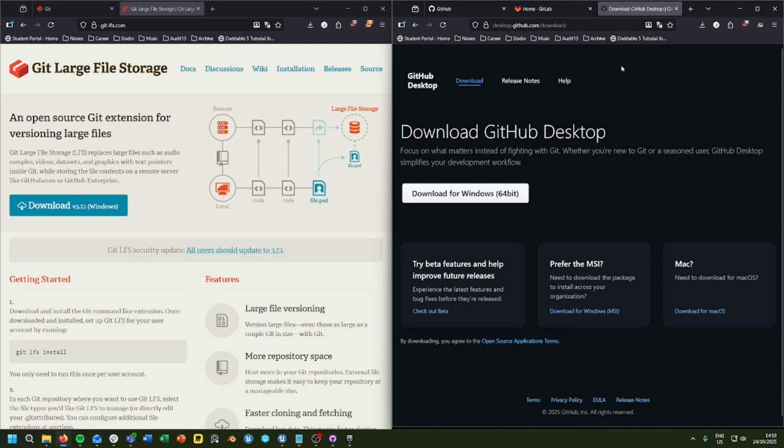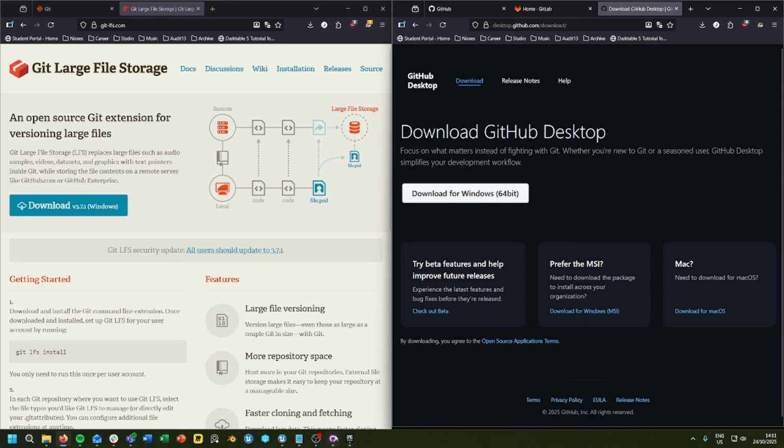Git primarily works through a console interface, writing commands. But for artists like ourselves, that's usually not really a pleasant way to work. So I recommend GitHub Desktop as a graphical interface. This will just give you buttons to press to be able to upload your files. And GitHub Desktop is very simple, it's minimalist, and it protects the user. So it prevents you from doing some things that could mess up your Git repo.